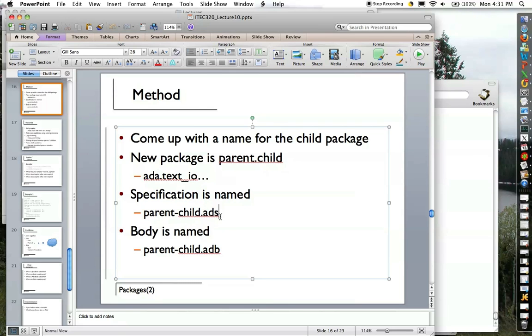So if you've created a package and then need to add some information to the package, you could do so. If we think back to our points package, the points could be the parent and lines could be the child, so this would be points-line, and the line would use the points and then add in the type line, and procedures and functions that would work on lines themselves. Now that may or may not be a good idea, but that's just one particular example of how this feature could be implemented.